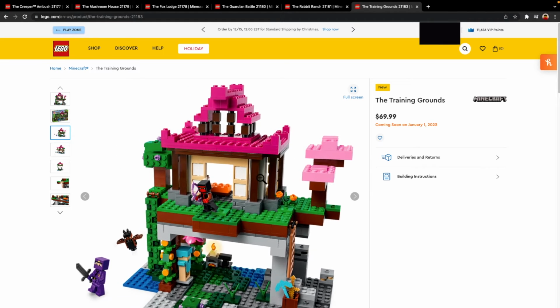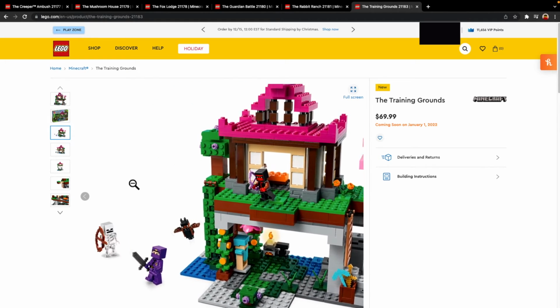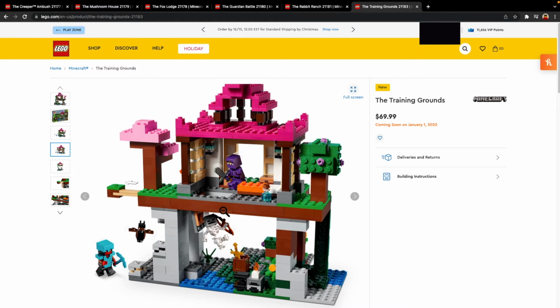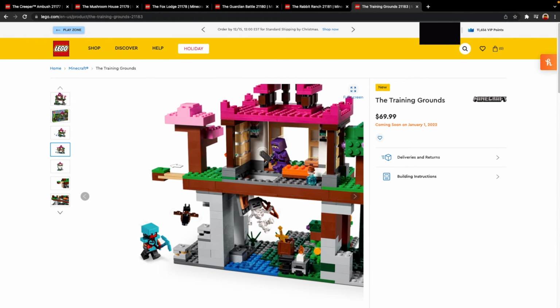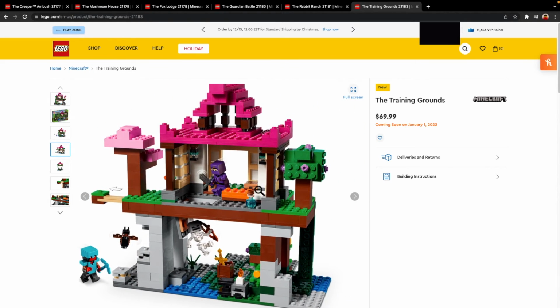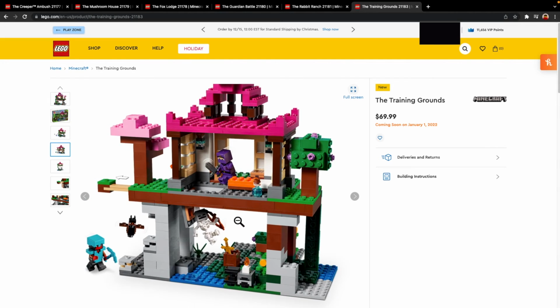I do like the height, as I was saying. Makes it more Caves and Cliffs-like, and it looks like the Lush Caves. Ooh, is that a trapdoor? That is a trapdoor. Oh, that figure looks sick with the armor on, actually. And a nice little interior with the soul lanterns and stuff like that. Pretty small interior.